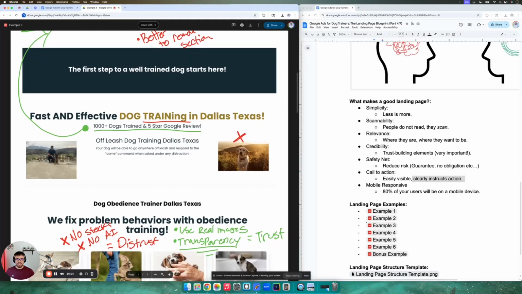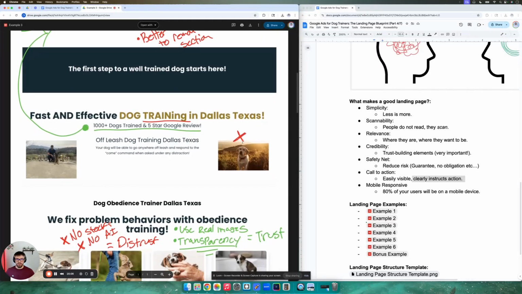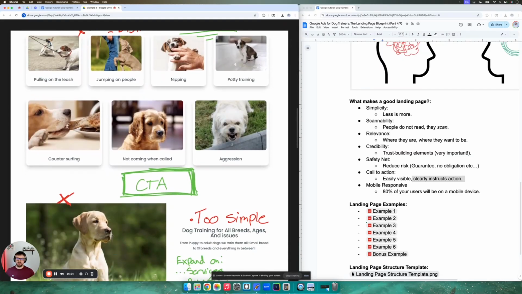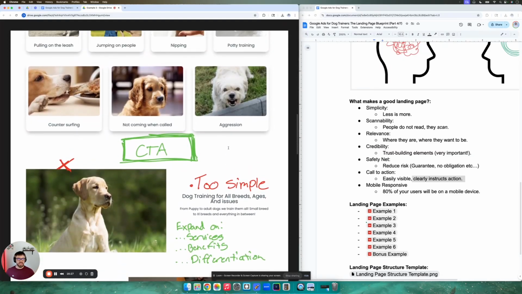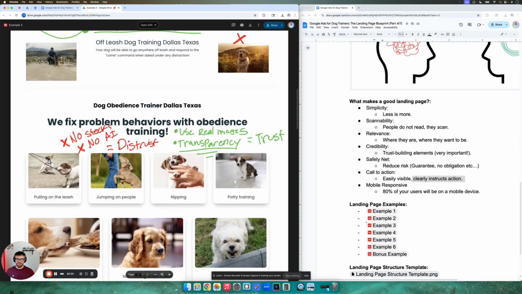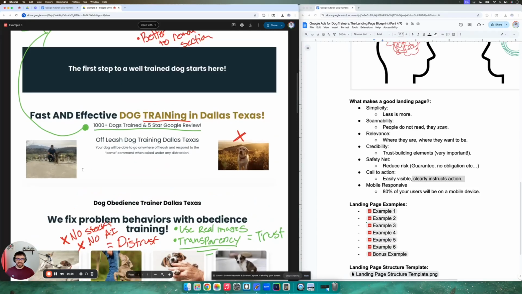So we have a red X here, stock images, big no-no. Again, I went over that in the last example. It just creates a wedge of distrust between you and the user. Use real images, guys. And then also we have two images here. It seems like whoever did this page was just kind of lazy about it, just throwing stock images up there, quick one to two words, throw some images up there and that's it.